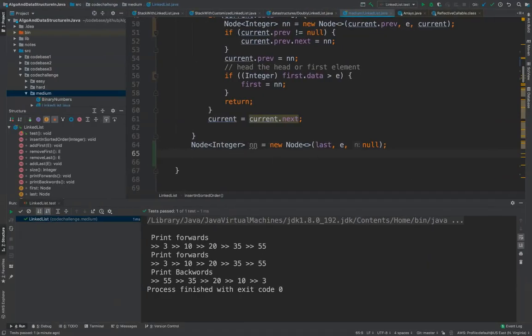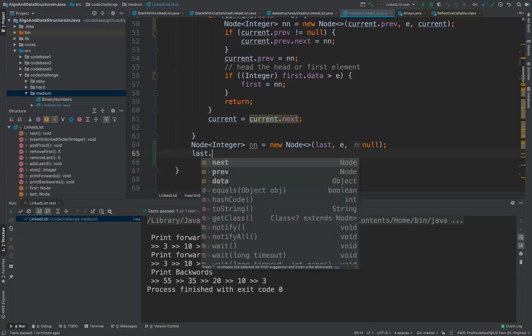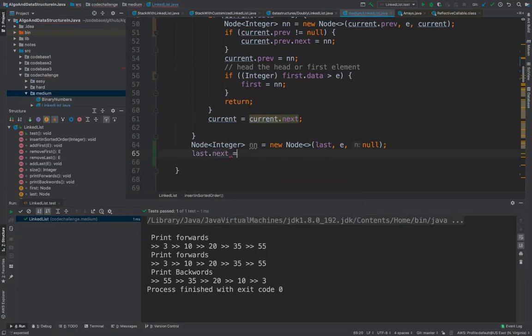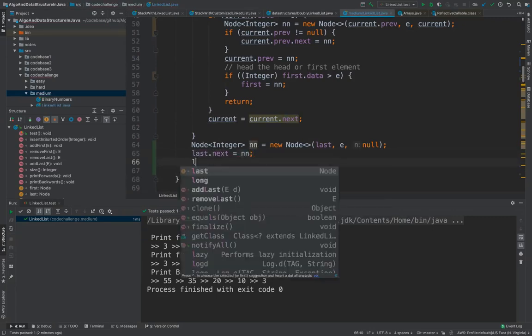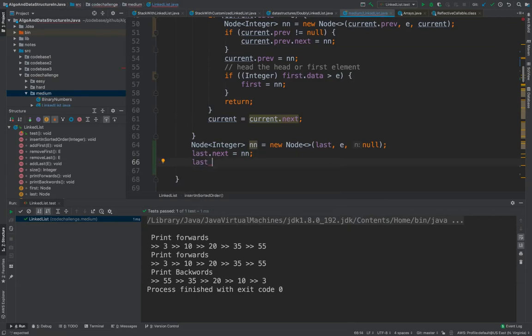You need to take care that your last element dot next would be this new one, and then your last element pointer would point here. So once you update the current last, then you update the last as well. Now run this and see. And bingo, this works fine. We have added 65 after 55.